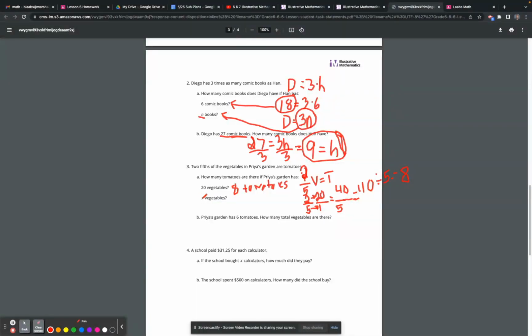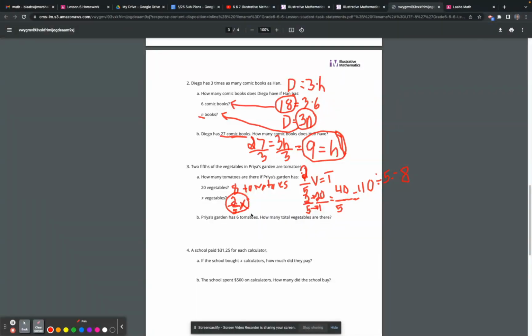Now it says X vegetables. So now if I use that equation, that 2/5, and we don't know the amount of vegetables she has, I'm just going to write 2/5 times X, the amount of vegetables she would have. We don't know what that number is. That's going to equal how many tomatoes she has. So that's my answer for that question is 2/5 X. We can't actually go ahead and solve it because we don't know what X equals. So we just represent then the answer as the equation that would basically saying what we would do if we knew what X was.